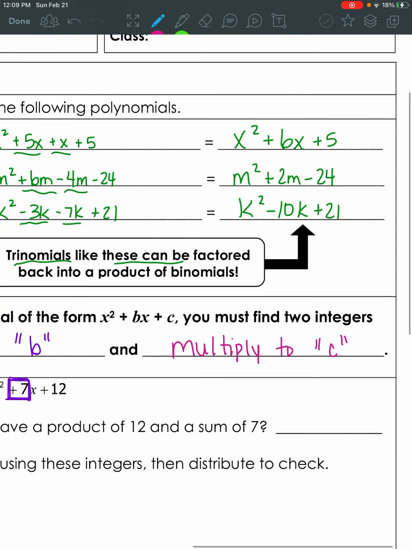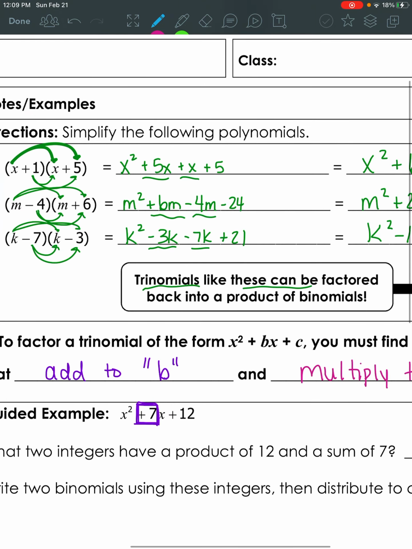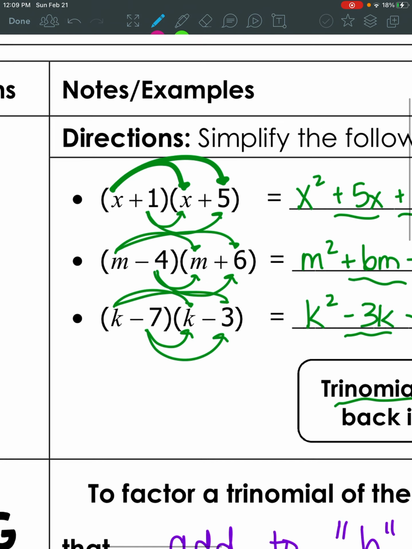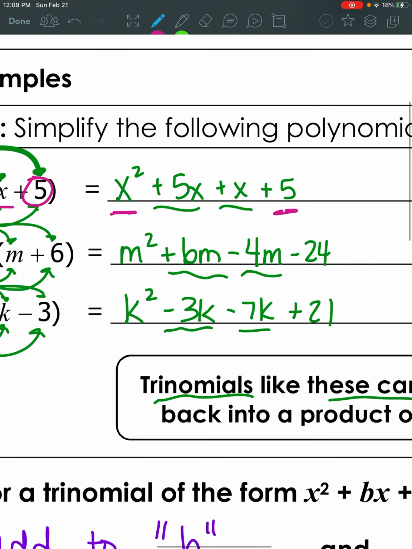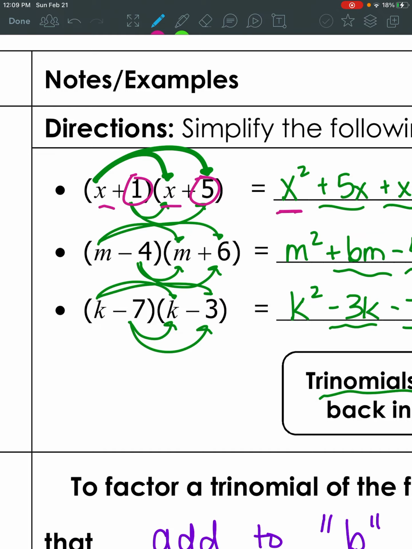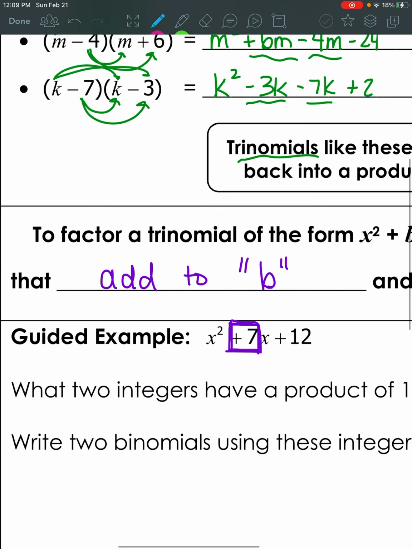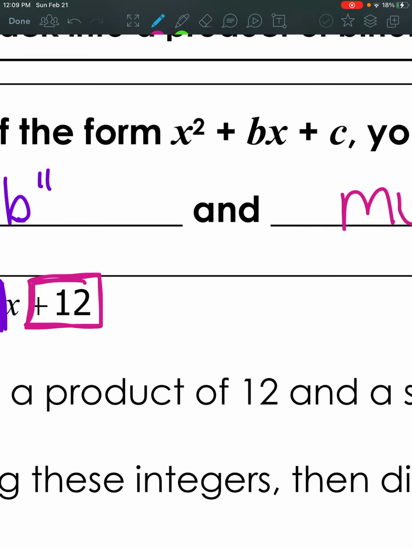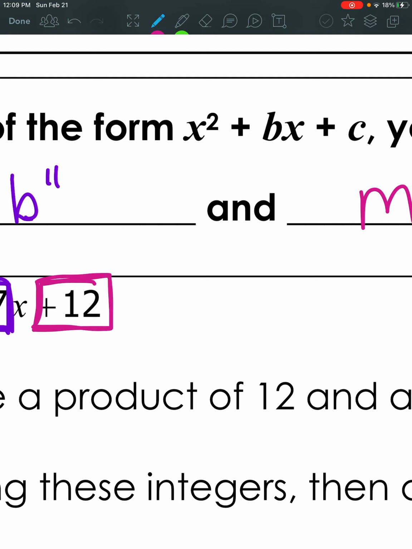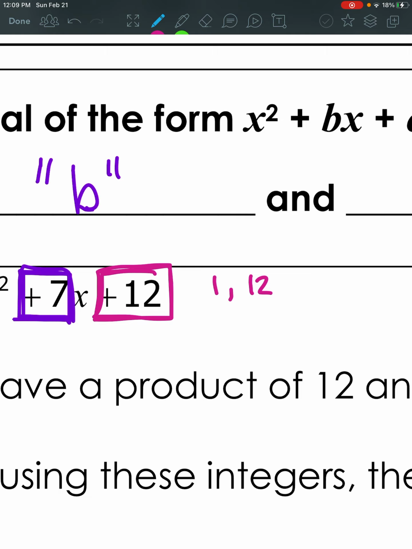And if you've done enough of these over and over, you kind of notice what happens. There's always a pattern. The first 2 terms are always going to be that first term. The last 2 terms multiplied always go to the last term. And then when we multiply everything in the middle, well, that's what cancels out in the middle. So that is why we're looking for 2 numbers that must multiply to positive 12 and add to 7. So you could create a list of the factors of 12. That's where I would start. So we have 1 and 12. Those don't work because they don't add to 7.